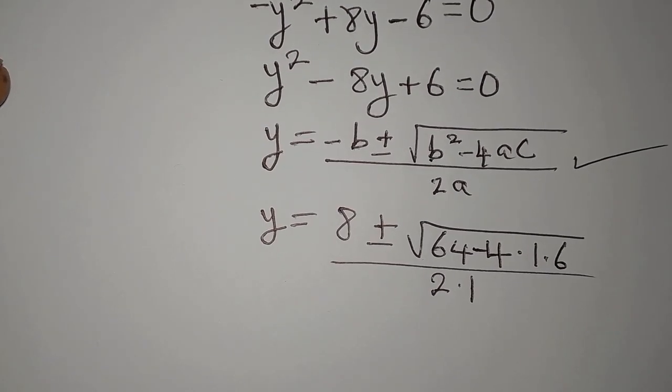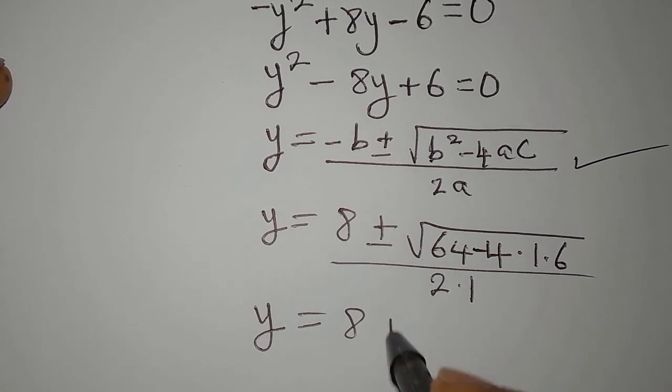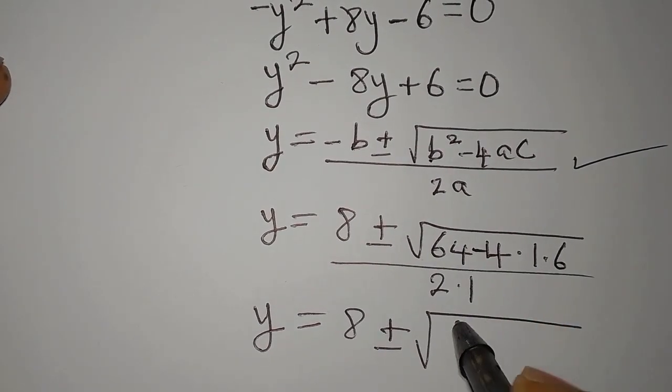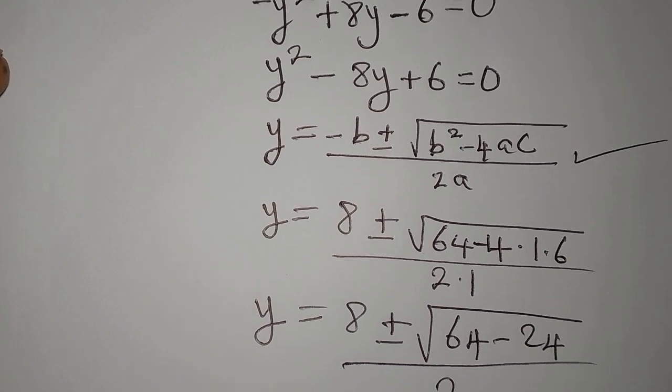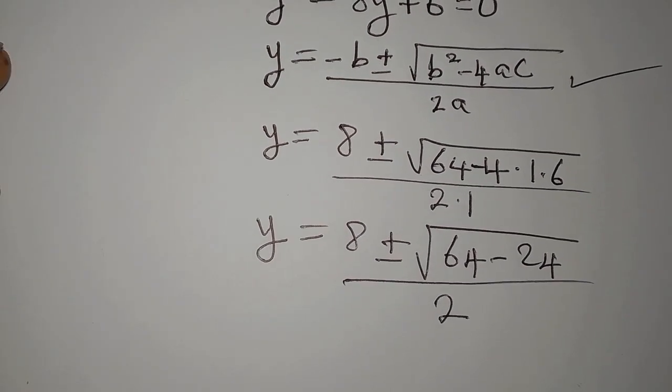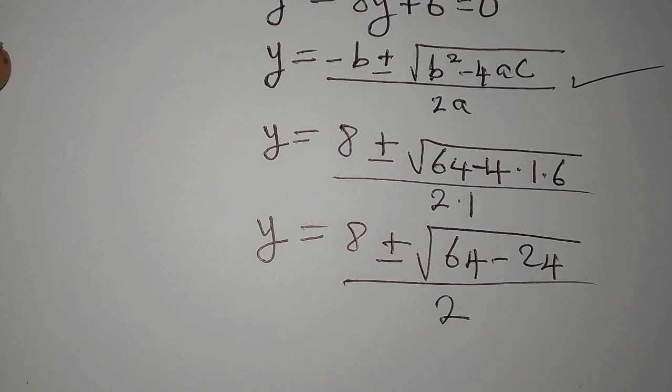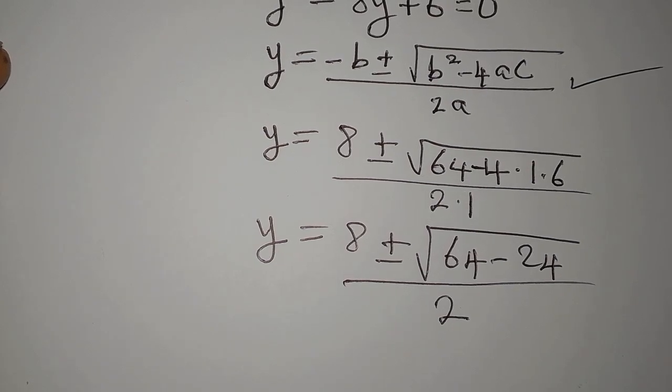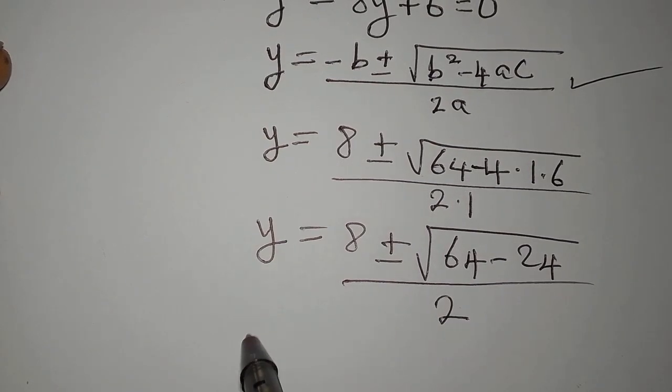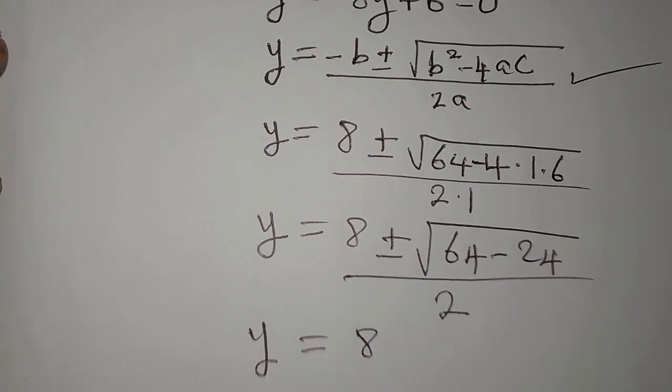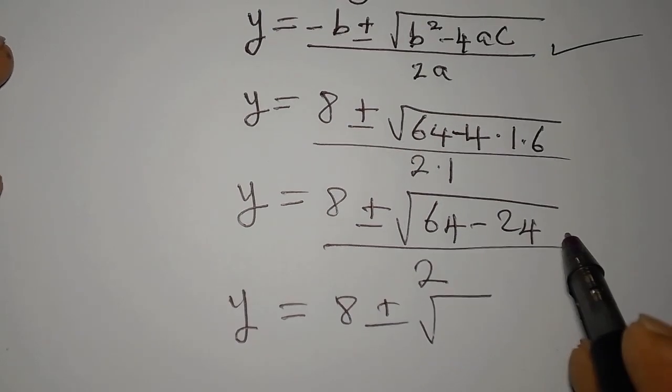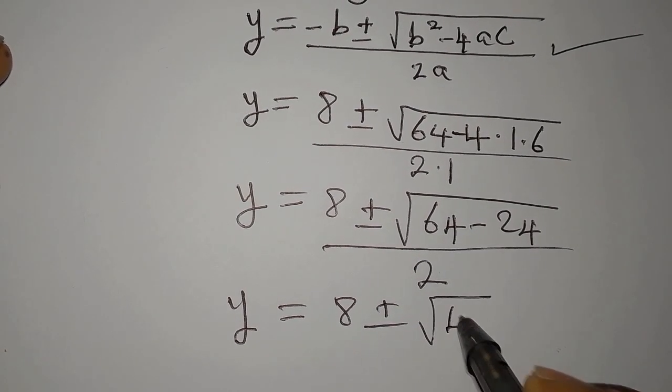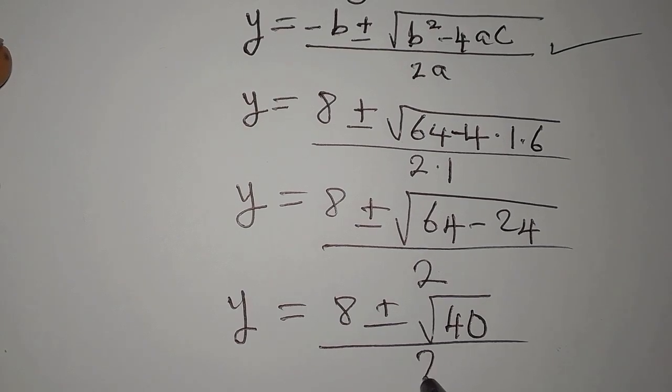So, let's break it again. y will now be 8 plus or minus. We have the square root of 64 minus 24. 4 times 1 times 6 is 24 over 2 times 1, which is 2. Now, what do I do? 64 here is a perfect square. But you don't have to find its square root separately. Simplify before you find the square root. So, y is equal to 8 plus or minus the square root of 64 minus 24 will give us 40, right? And then we divide this by 2.